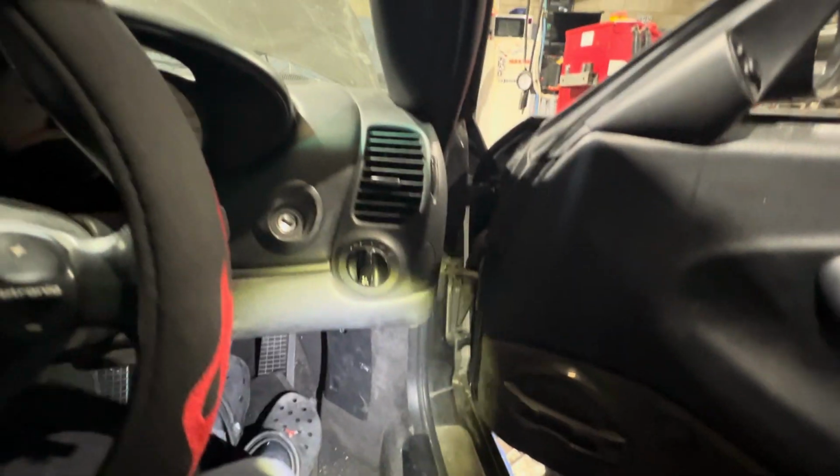Now, another major thing, I mean, this just shows the age of this car, is everything's peeling away. But I think we should be able to wrap most of this stuff.